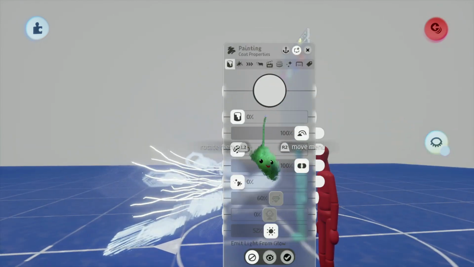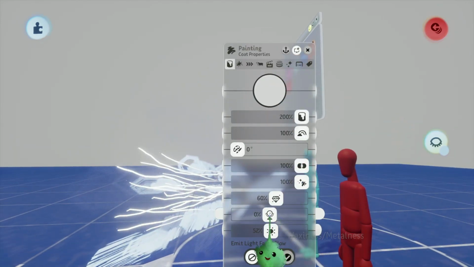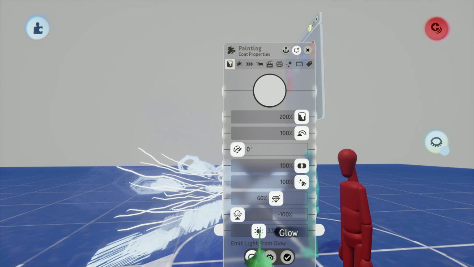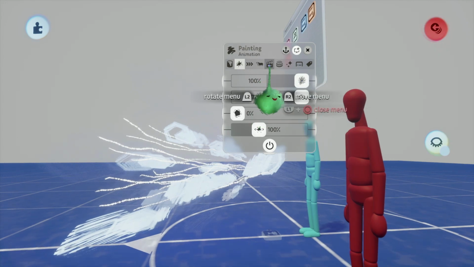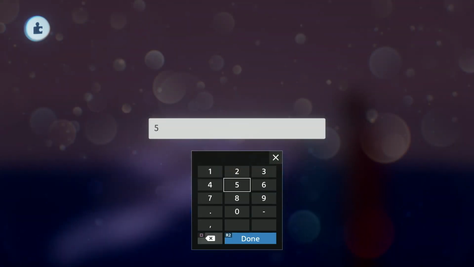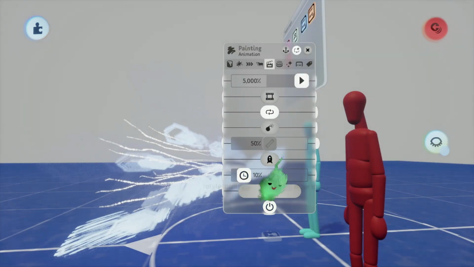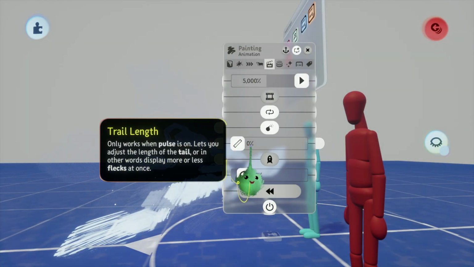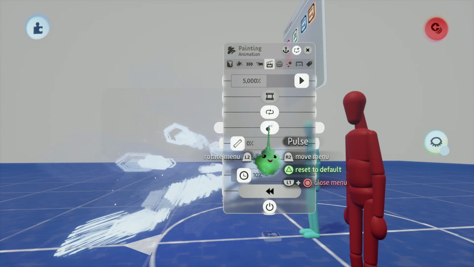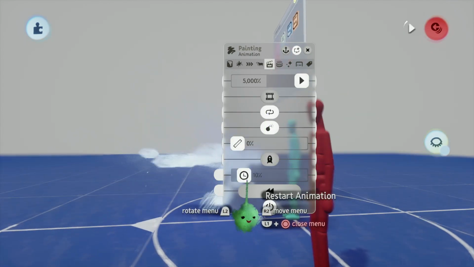Take off the glow, set them to waxy, and maybe decrease this a little bit. Set to 5,000, I believe. Take the trail length down to 0, set it to pulse, and loop.